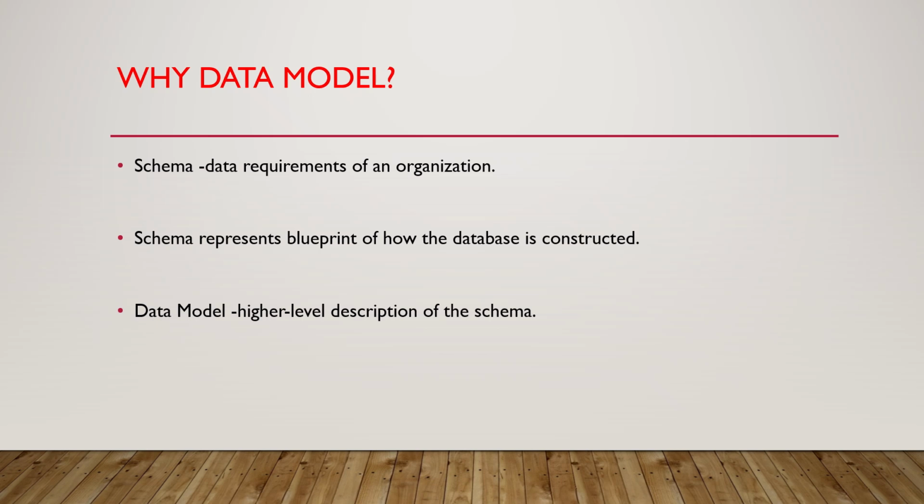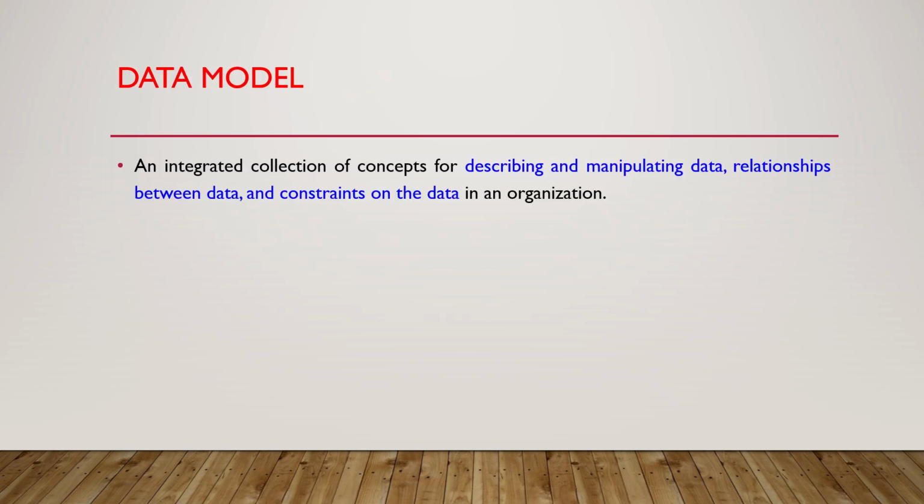Why data model? Next concept is schema based data requirements of an organization. For every organization, there will be some required schema. If you want to build some schema, the data model will be used. Schema represents a blueprint of how the database is constructed, and data model means a higher level description of the data. A data model is an integrated collection of concepts for describing and manipulating the data, the relationships between the data, and constraints on the data in a particular organization.